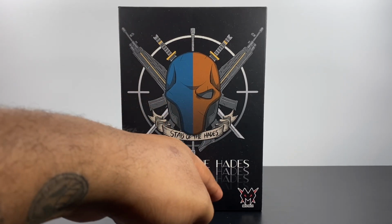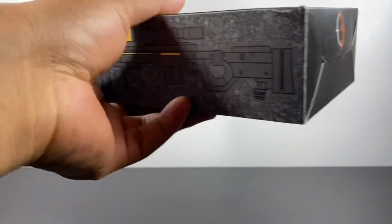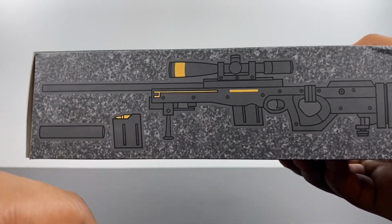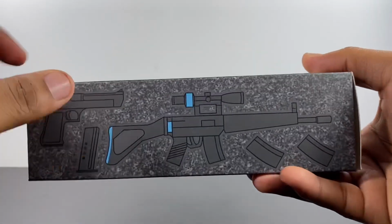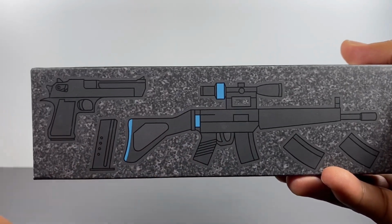It says Stab of Hades right there, Mix Max. I guess that's another Deathstroke logo right there. Nothing much going on the bottom logo. On the sides, you've got actually just one weapon. You got a sniper rifle right there. I guess that's a muzzle and, I don't know, extra bullets, a magnum. And then you got another gun right here, and then a pistol right there. This is some kind of machine gun, but it looks really dope.